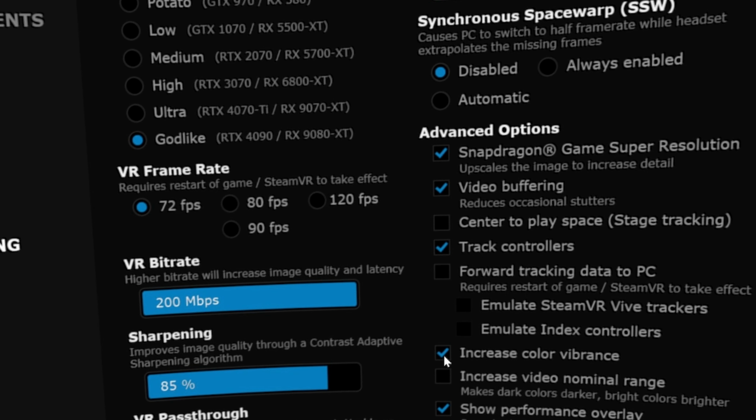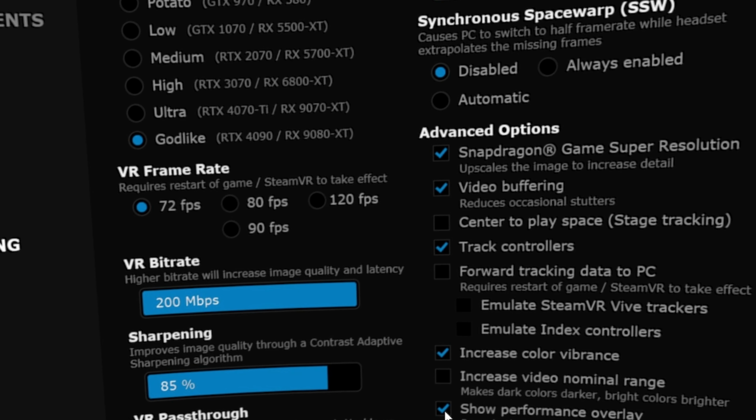Everything else, as you can see it here right now, makes sure that we have less stuttering, makes sure that the colors look a little bit more vibrant. And the performance overlay, I'm starting with it practically all the time, but then you can deactivate it while you are gaming by just pressing both thumbs on the controllers. That's it for Virtual Desktop.